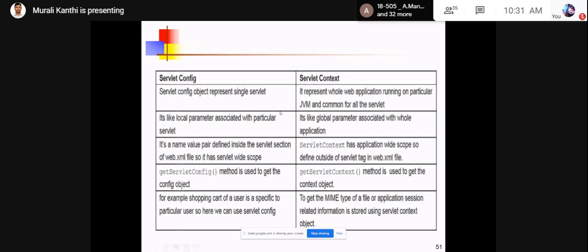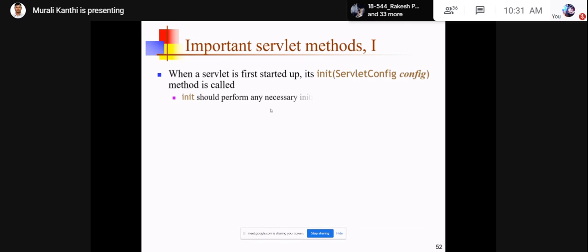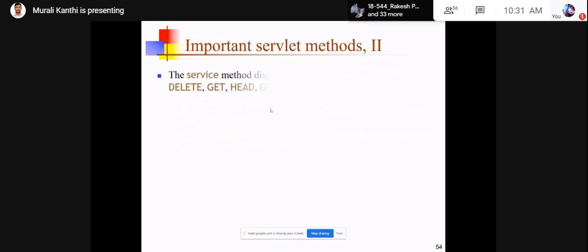Like this also you can write. This is an important question in the external exam, so that's why I am discussing the differences between these. Many times this question was there, so that's why I am especially concentrating on this, servlet config and servlet context. Previously what we have discussed, like that also you can give the explanation, you can write the answer like that or like this also.